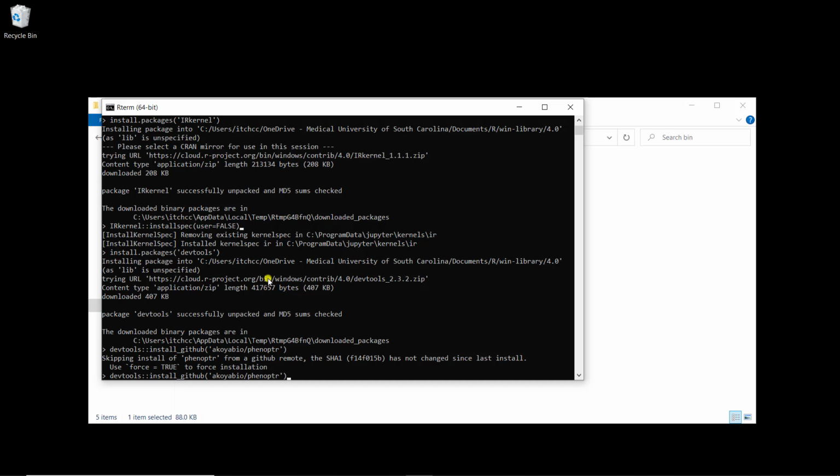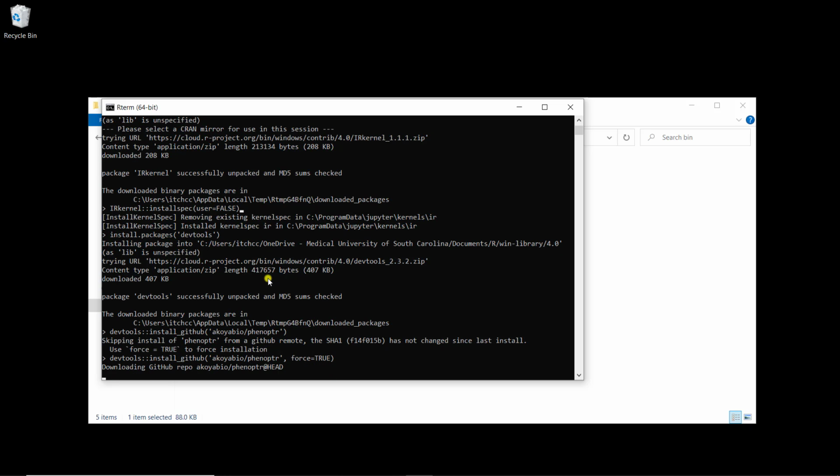And okay, so here I'm just going to do something. You shouldn't have to do this, but I already installed it, so that's why it's telling me. Just without the force equal to is going to work, but I'm going to do it so you can see the install. And now it's downloading all the code from the GitHub repository, and then it's going to install it. You're going to see it has quite a few packages to install, so it's going to take some time, so I'm going to speed up the video now.